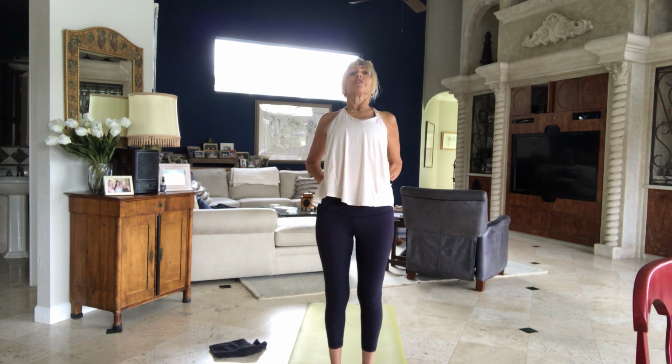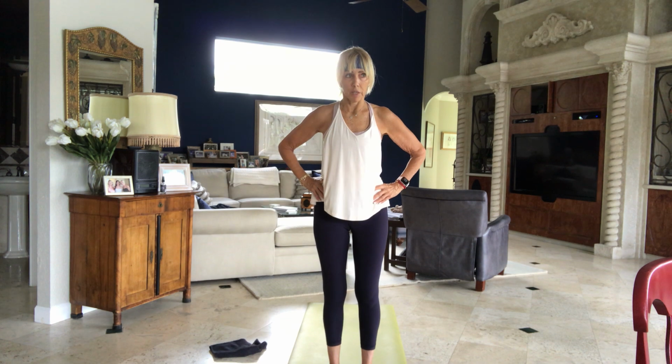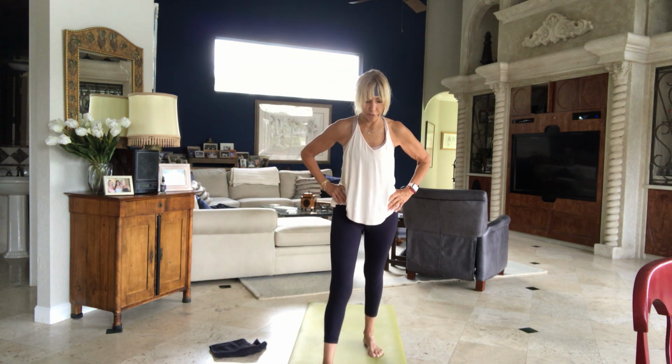So lift out like a camel pose. Think about keeping your hips over your knees. Lift your heart up. And then exhale, stand up. Bring your hands back to the front of your hips. Step your left foot back 2 to 3 feet. Keep your right hand on your hip, left arm up in the air.